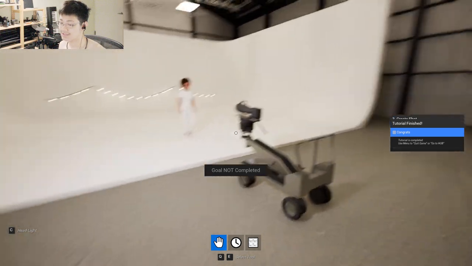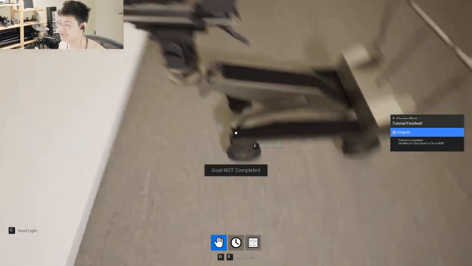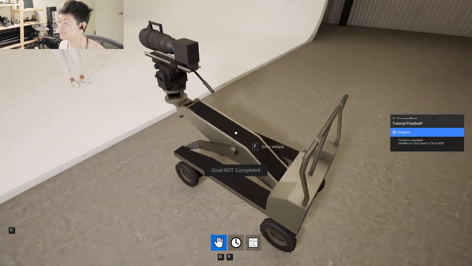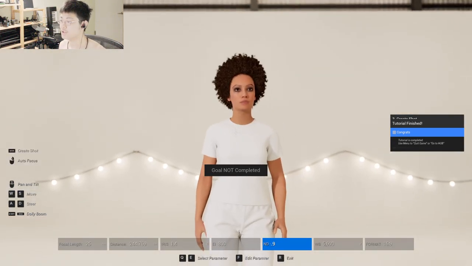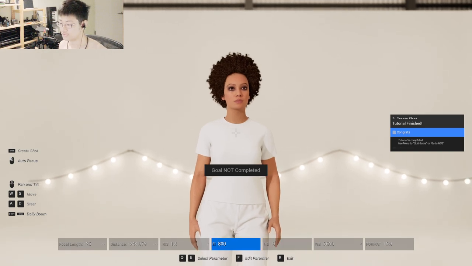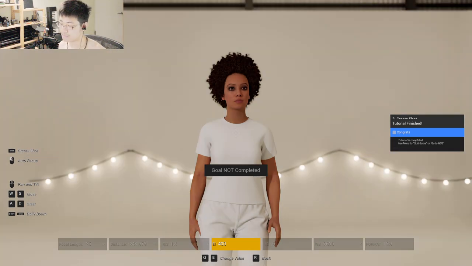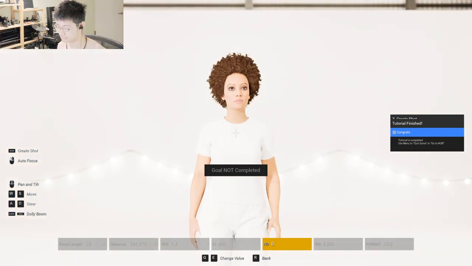What? I didn't even touch the camera. So it's still, I think it's still a little bit buggy right now. Create a shot. So I want to set my ISO to 400. Okay, so just full stop. No 1/3 of a stop right now. I don't want ND. Crazy bright. Change it to iris. Oh, what?